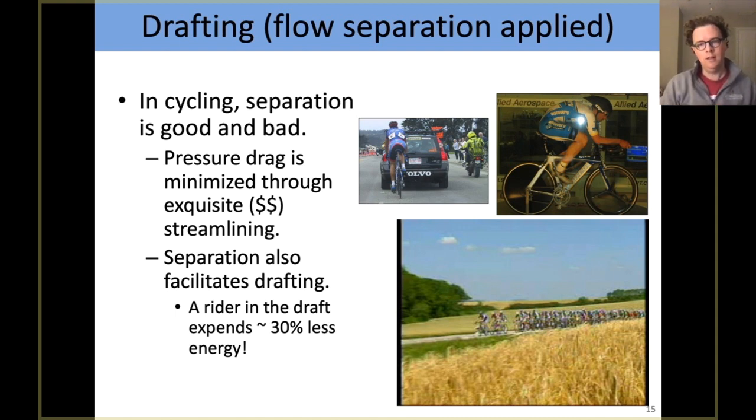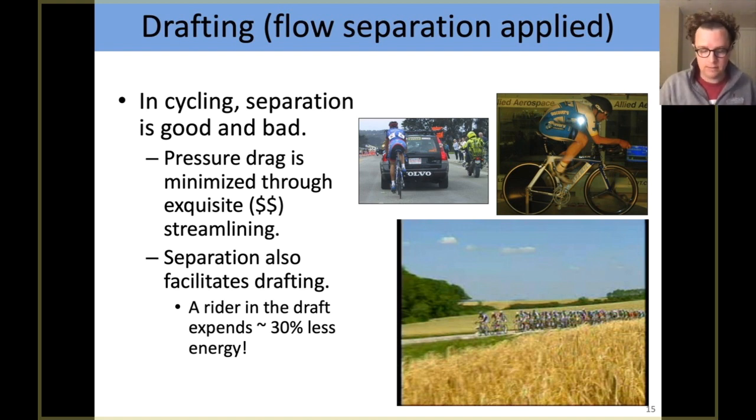Now, in competitive cycling, there are limits to how close you can be to your support vehicles and how long you can be behind them. But you'll certainly see teams keeping their best rider in sort of a second position, and somebody being in front of them to break the wind, and people behind them so that the flow separation occurs on the last rider, to keep that champion rider in the middle of the pack and keep them with extra energy until the end of that leg of the race.